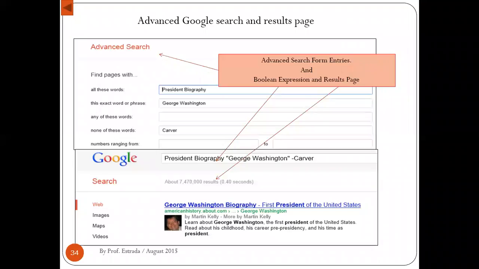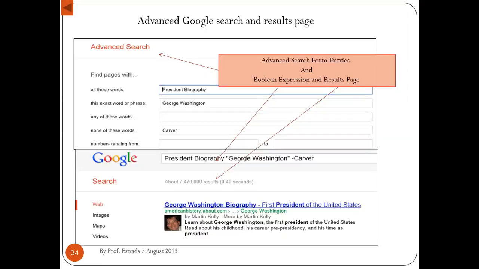Now let's go back to Google Advanced Search and just start filling in the form to do a search. Let's say we needed to look up biographical information on George Washington, and we wanted to exclude any web pages about George Washington Carver. To do this, what we would do is to go to the box that says all these words and write in there the words President, biography.